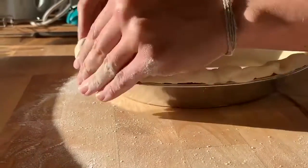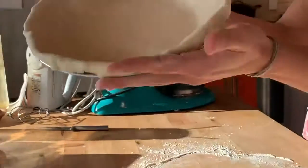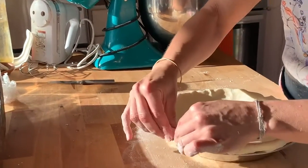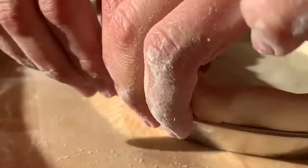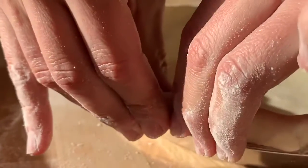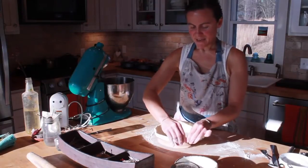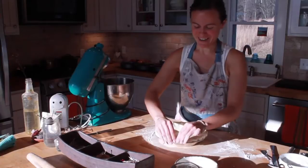All right, so we could leave it like that, but I like to do a little bit of crimping, and there's really no specific way to do it. You'll just kind of intuitively do it the way you want. But I use both my thumbs and my first fingers. And the cool thing about pie dough is, no matter what it looks like, it's going to taste good.